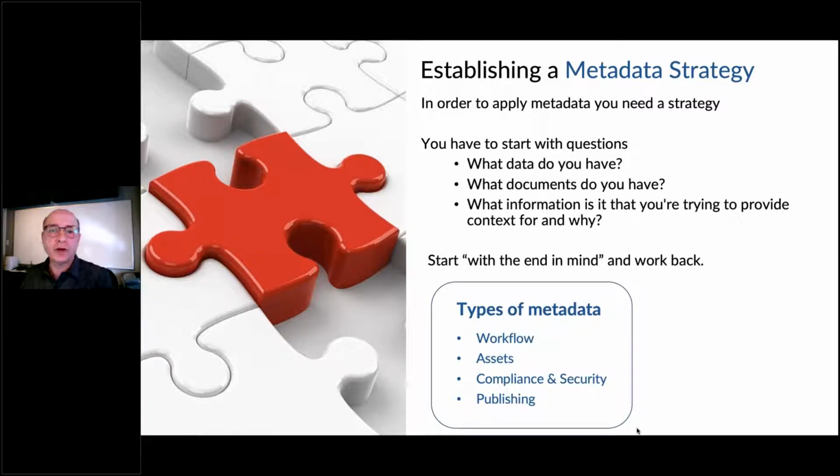Are you trying to provide information? Who are you trying to provide the information to? When in the life cycle? Stephen Covey was right. You have to start with the end in mind and then work your way back. Think to yourself, why are you trying to do this? And what will you be looking for? There are also industry standards for metadata strategies, and we'll be learning a little bit about those later in this session. So let's look at some of the overall purposes of metadata.